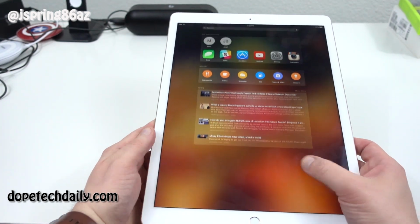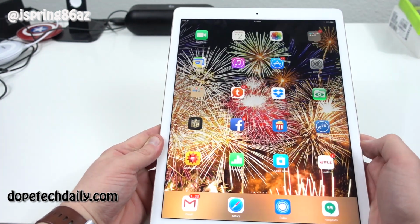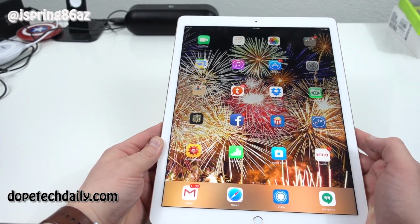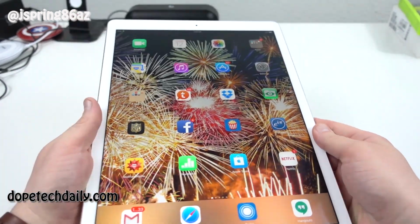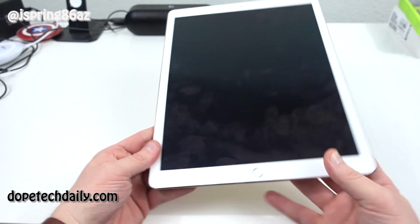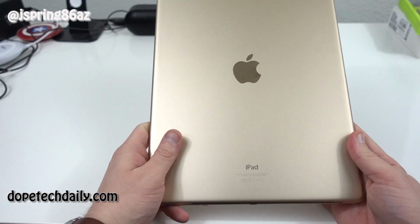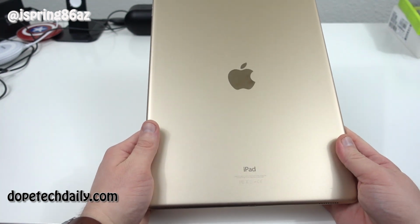So Apple is basically marketing this as a tablet where you can do video editing, whatever you want, sort of any pro-level task that you're interested in. Now just taking a tour around here, of course, since this is an Apple device, we have no micro SD slot. You guys can see, of course, that's always absent on Apple's devices.